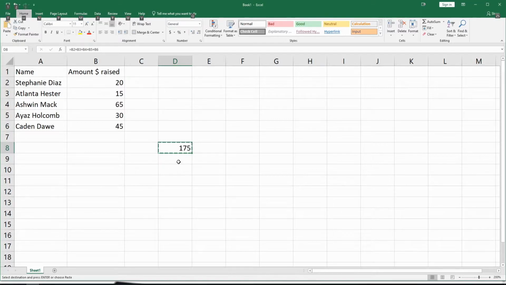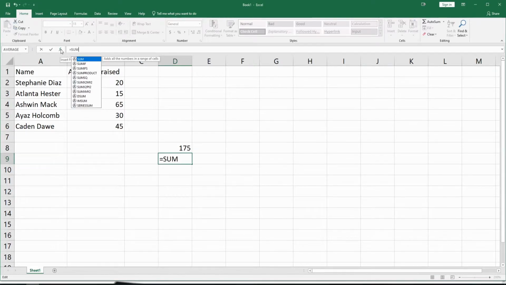I'm going to choose the next cell down. And in the formula bar, I will type equals sum, open parenthesis.